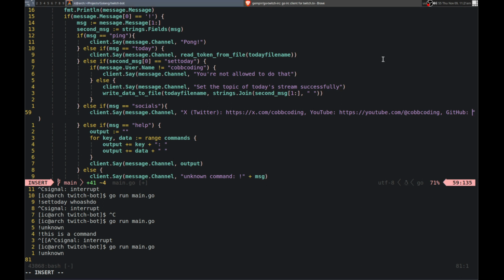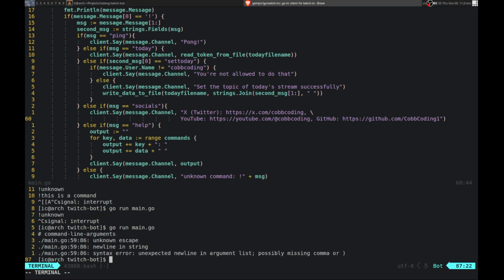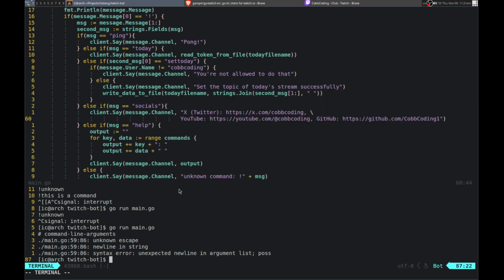And there we go. Now, let me see, can I format this? Or does that break it? There we go. Let me indent this so it is right there. Perfect. And now if I run this, then it can connect. Nope. Okay. New line and string. Yeah, so it doesn't like that.